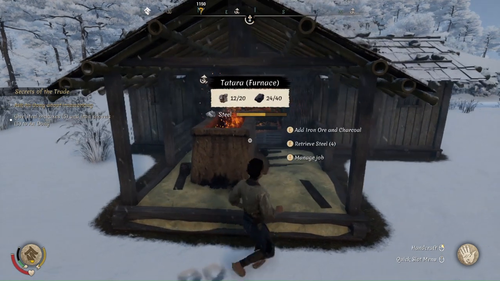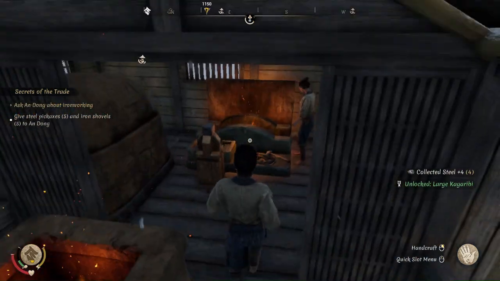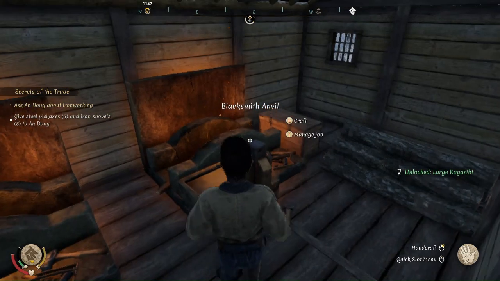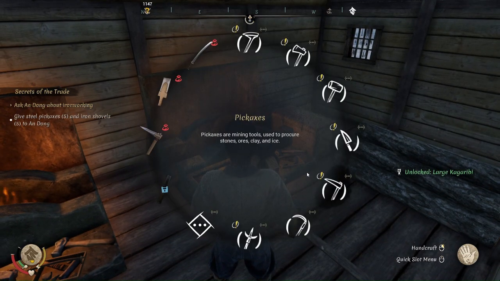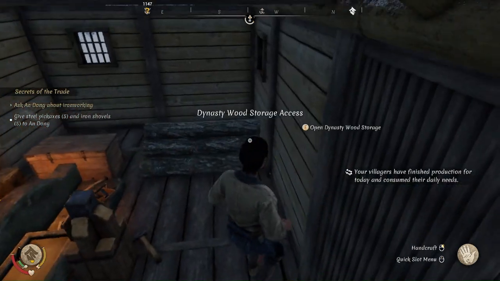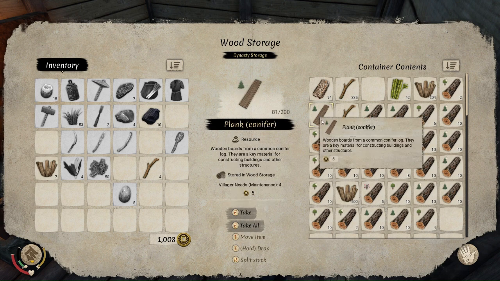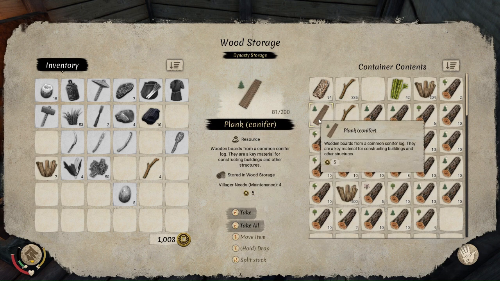We're nearly at 5 steel. Let me take the 4 steel we've already got, and let's go and make the pickaxes. So steel pickaxes. Steel has to work steel. So we need 1 plank for each and 1 leather for each. So 5 leather and 5 plank. I'm hoping I've got the leather in there. If not, it's going to be a short trip. 5 plank I'll definitely be able to get out of that.